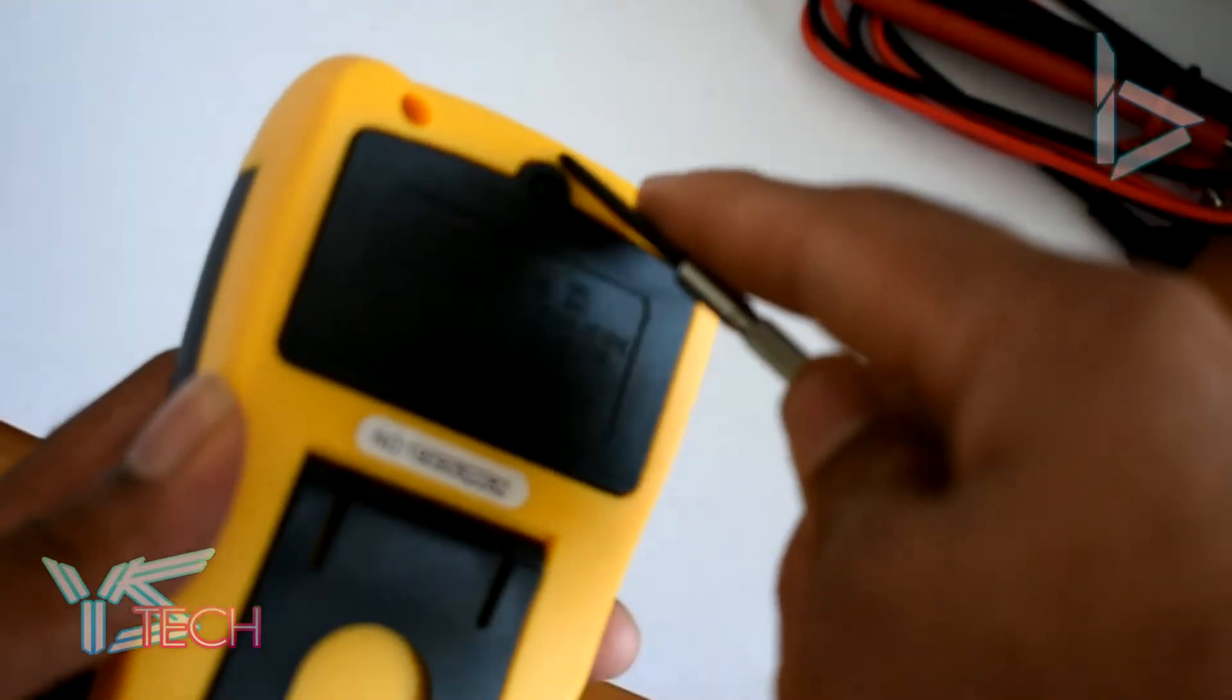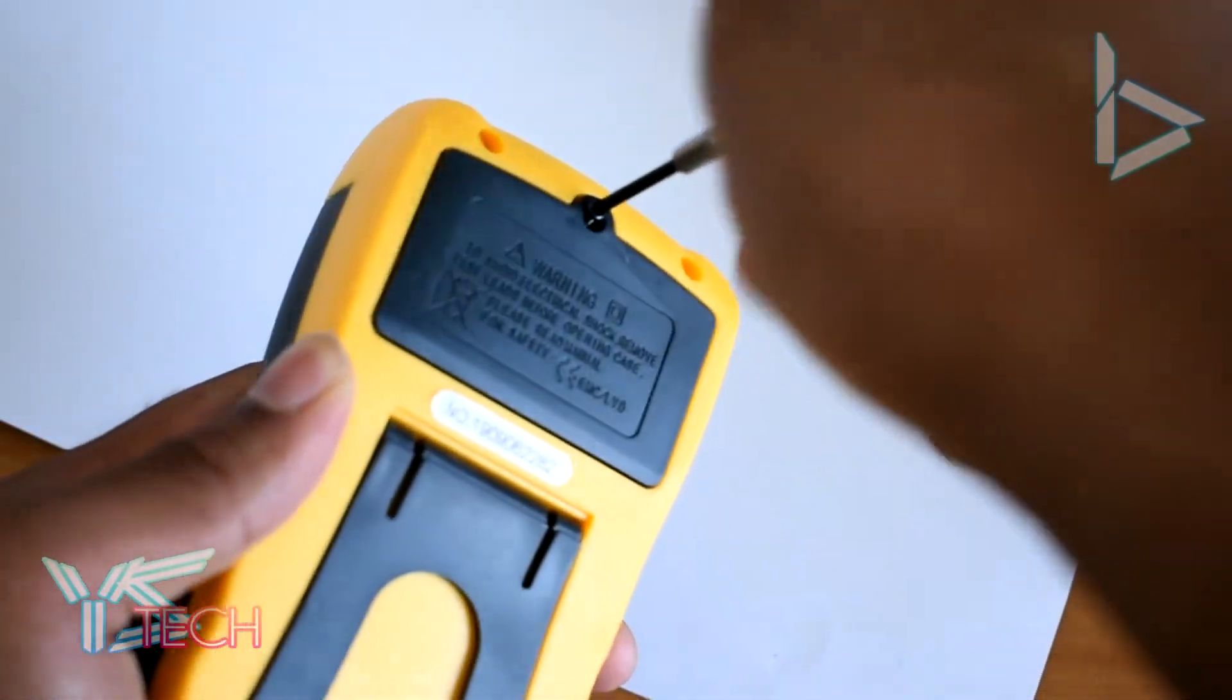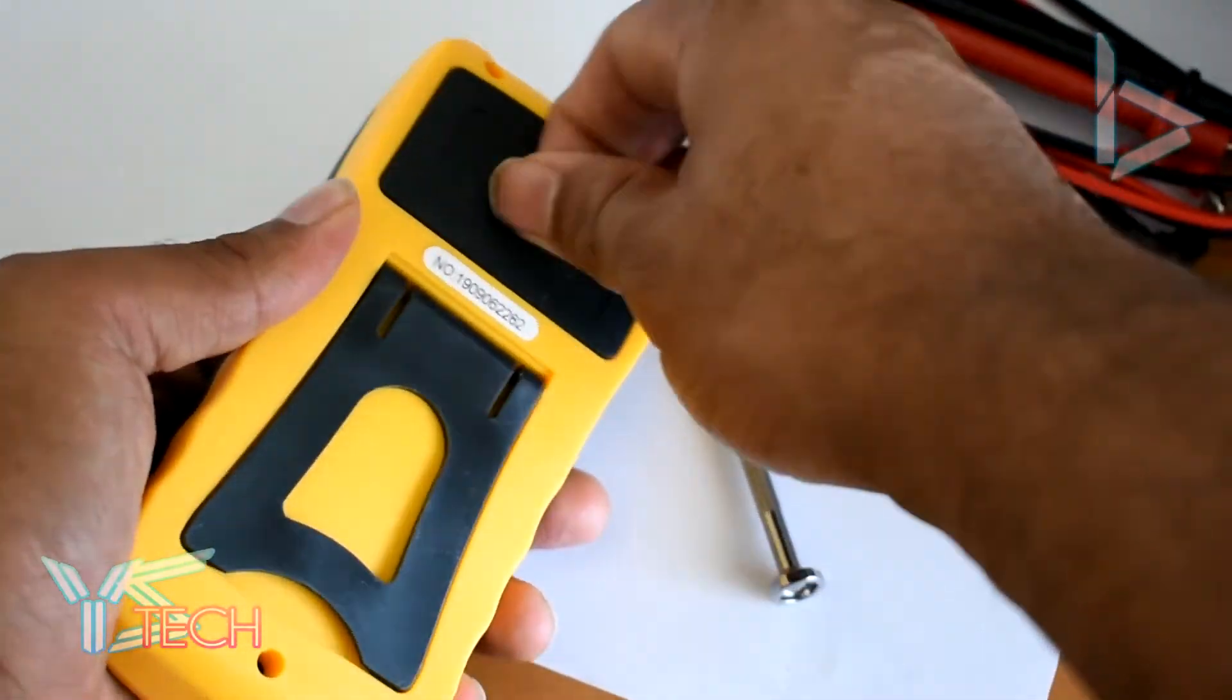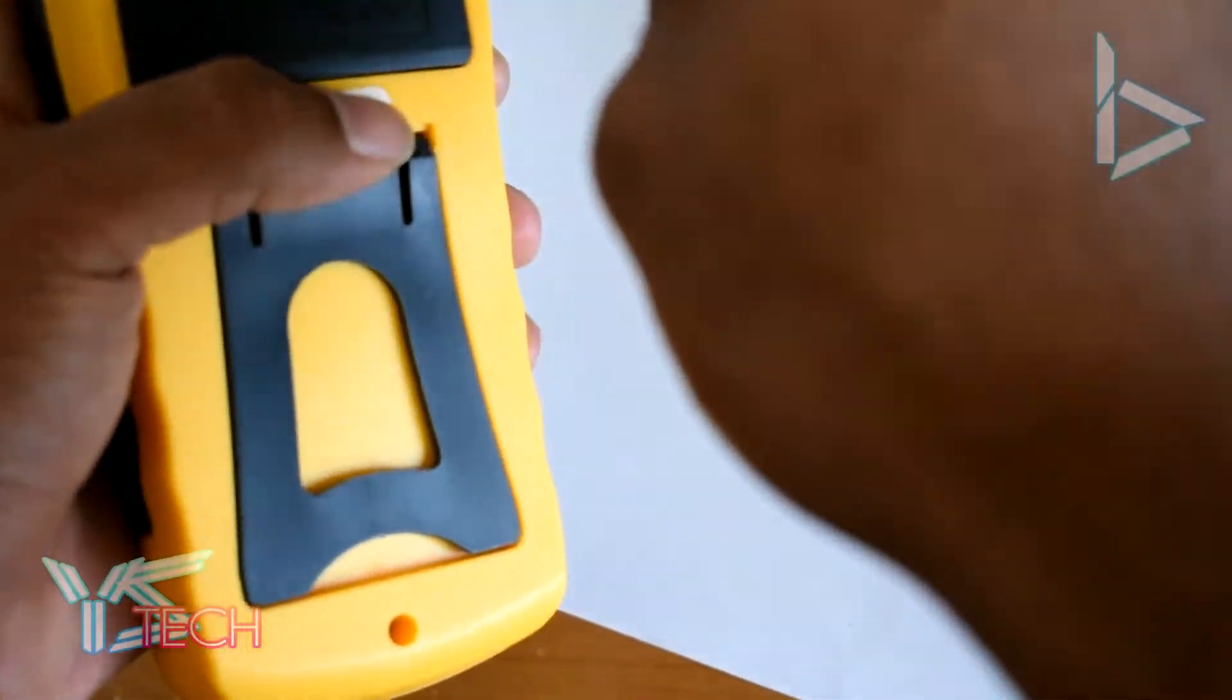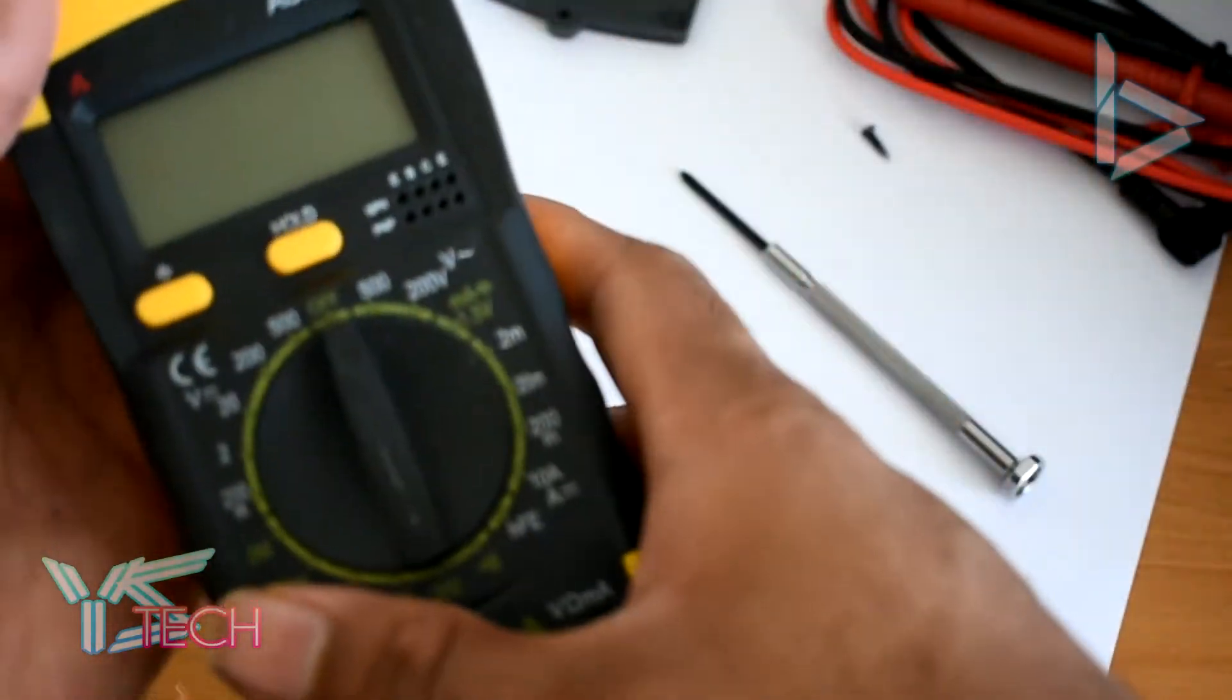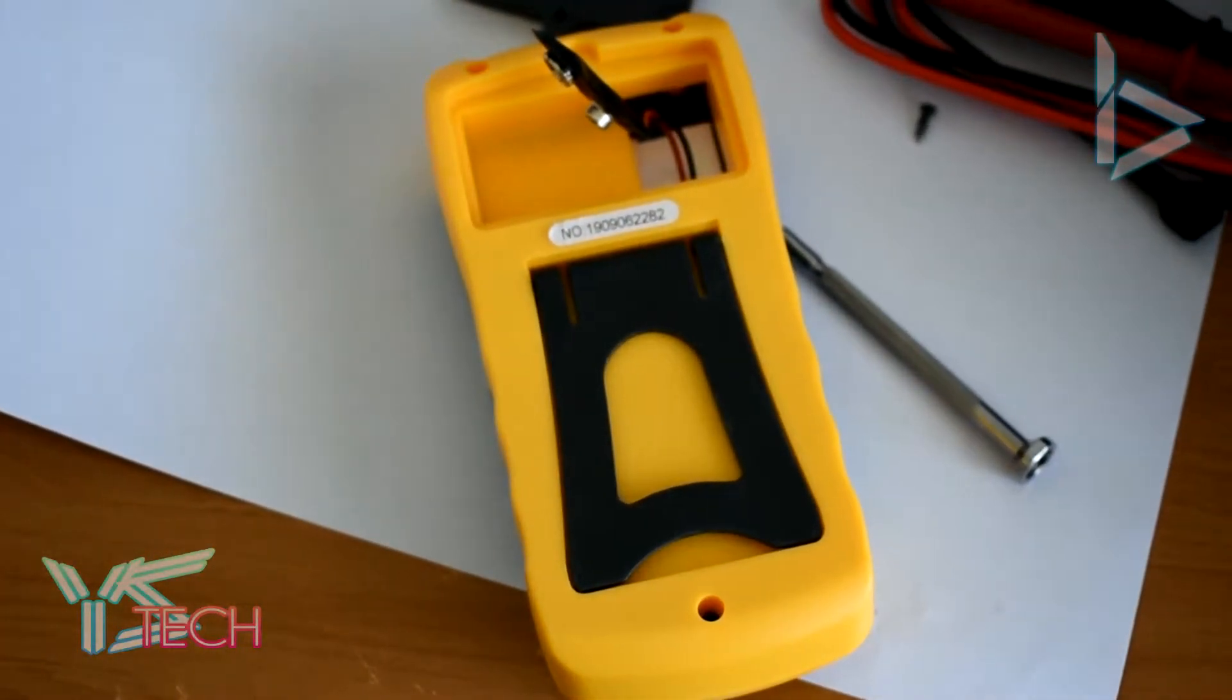Alright, so I said I might as well show you guys what type of batteries it takes, so if you actually want to buy it or not. I didn't know. To be perfectly honest, I've never owned a multimeter before. Oh, okay. Really? Are you joking? A 9 volt? I don't know if I actually have a 9 volt. I know there's one in the smoke alarm.